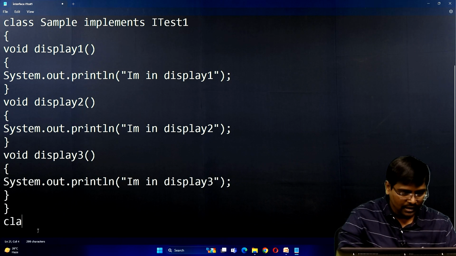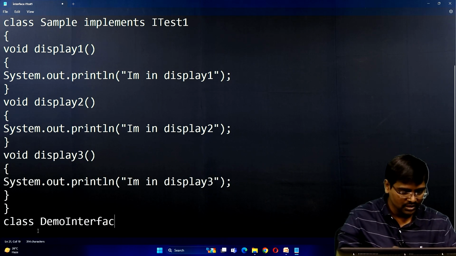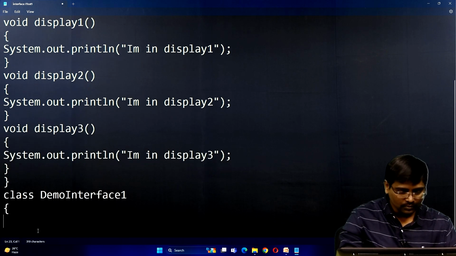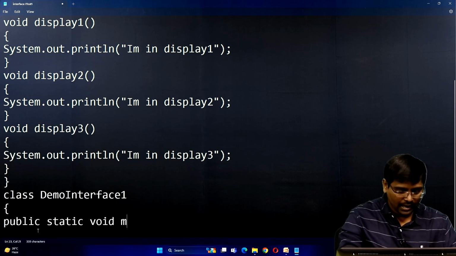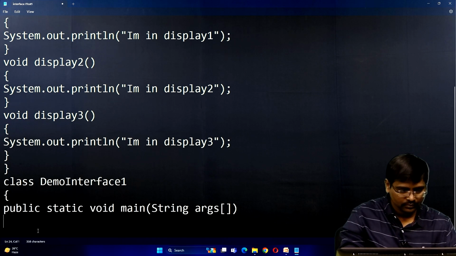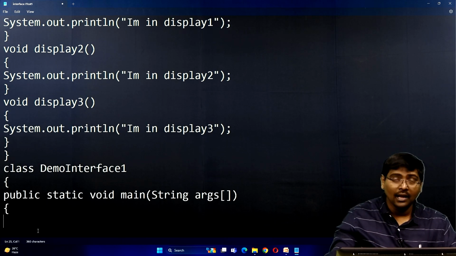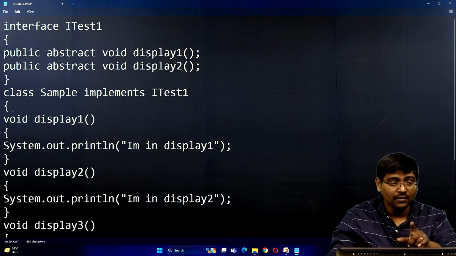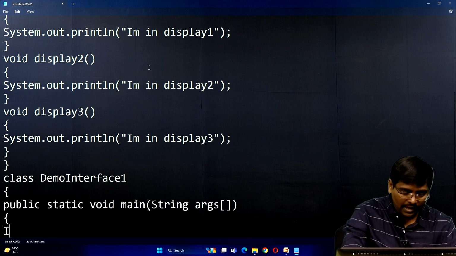Now create main class Demo interface1, public static void main, String args. Okay, within this create an object for the interface. First I will create an object for the interface, then observe it will show some error.